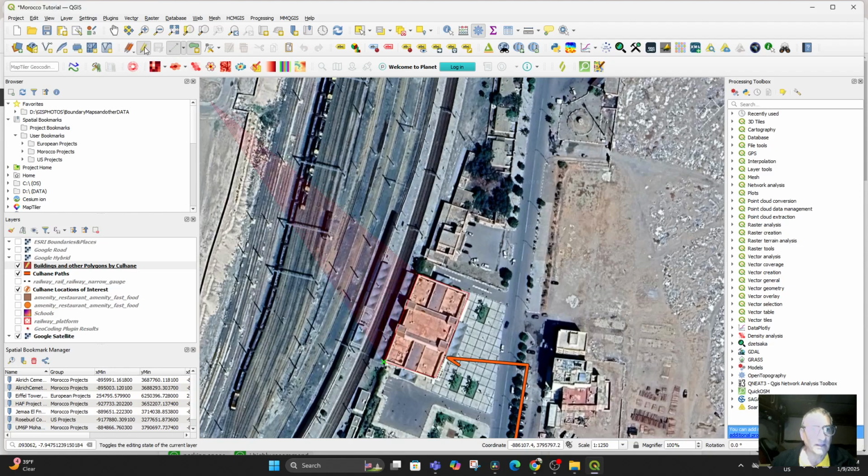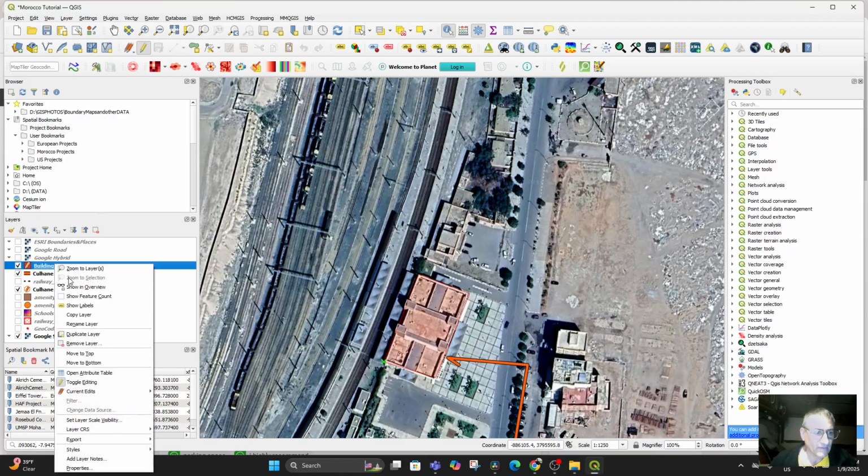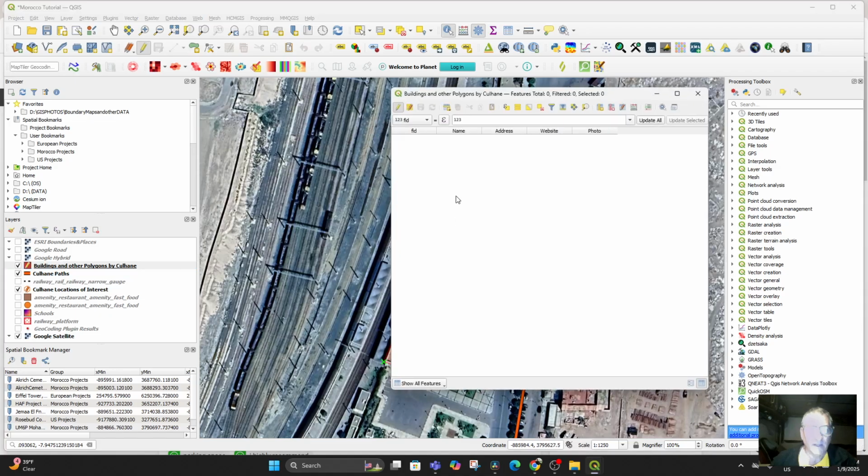And then I can toggle it off, and I think, if I go to my attribute table, then I need to add something to it, and that would be to add a feature, and the name is going to be Career Train Station, and we can get the address later.